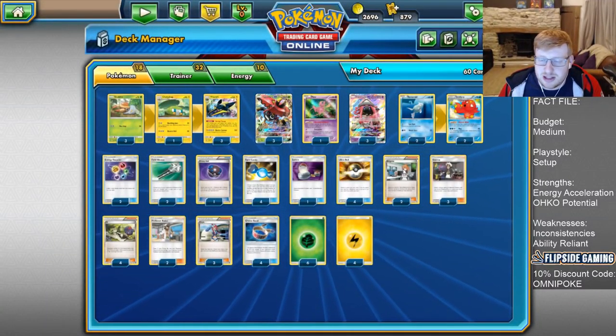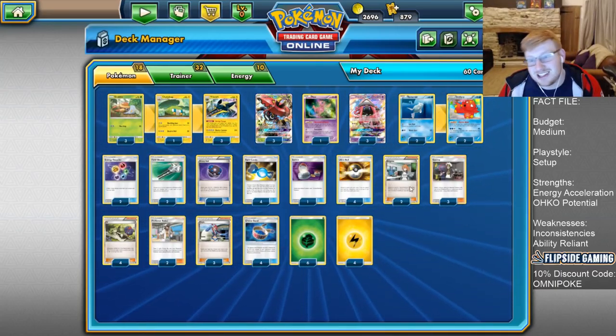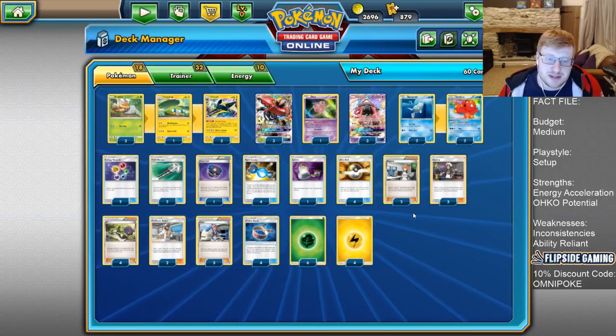I've already talked about Brigette when talking about Wonder Tag, and once again I'll repeat, we're trying to get multiple stage 2s out, and sometimes multiple stage 1s, and Brigette helps us get there.